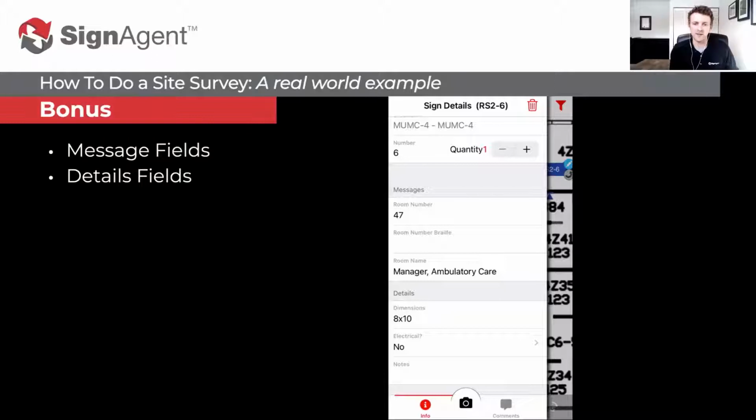You can also make them appear as set choices. For example, if you wanted someone to say whether a sign is electrical, yes or no, you can have that field have the box and display just those two choices, yes or no, in a dropdown, as I laid out for you there. There could also be tags. So for example, at like a department store, maybe you want to tag something as the clothing section. You can do that as well.